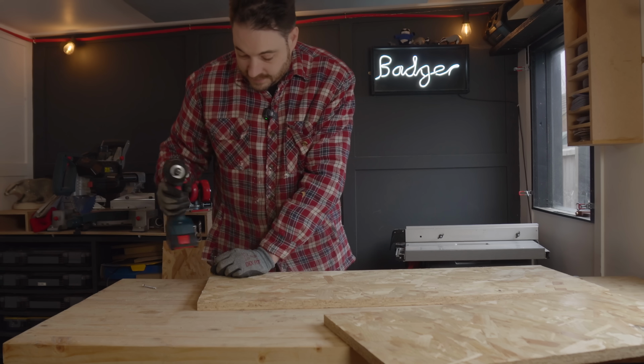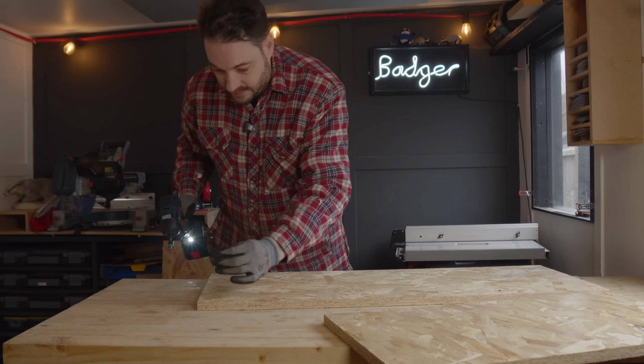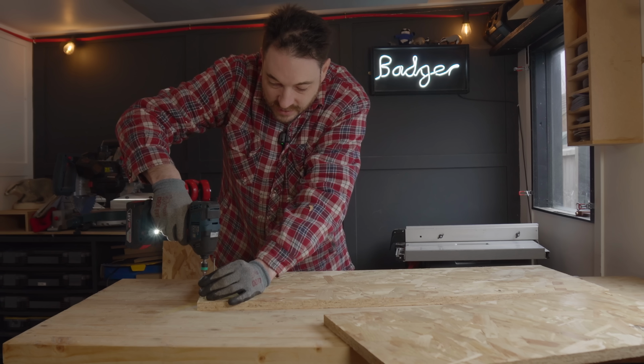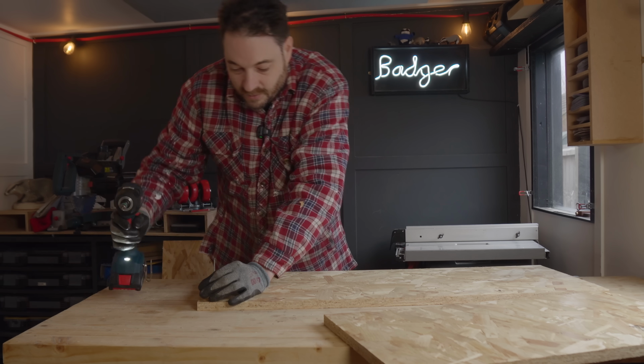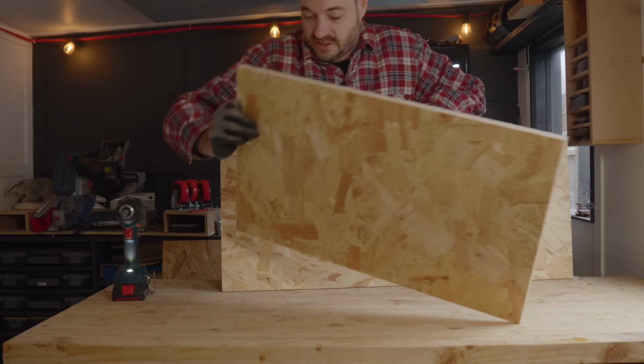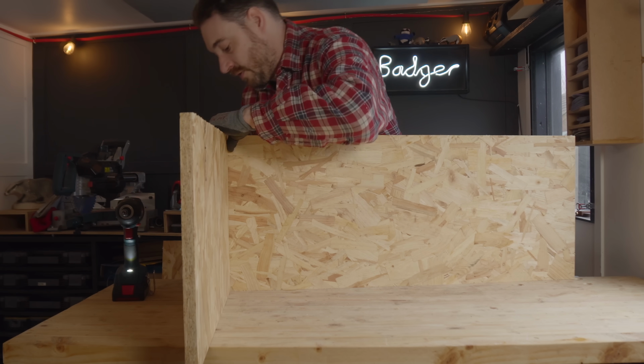I have my four bits, so this now can go together. It's going to be very simple, just some butt joints with some screws. I'm not even going to glue it because I might wish to take this apart in the future. So I've got my screws started, get them lined up, and then just driven in.